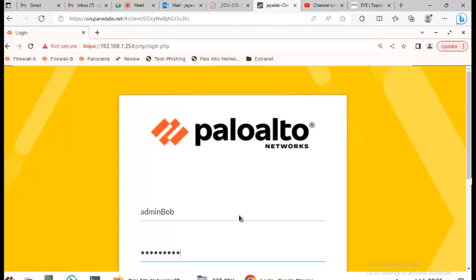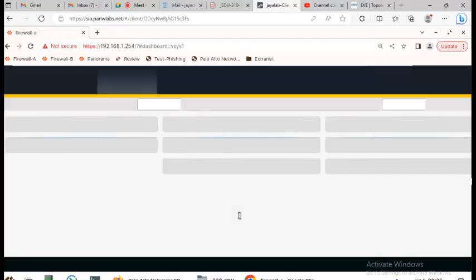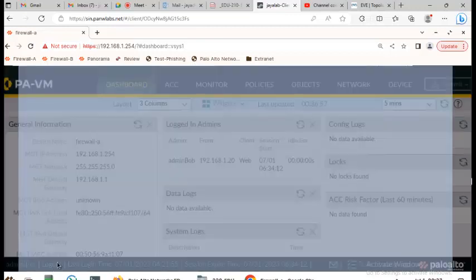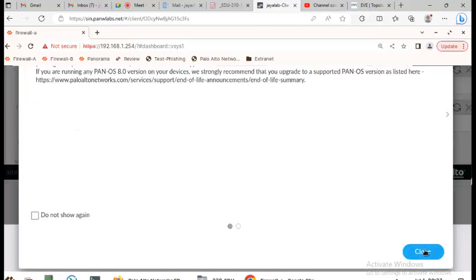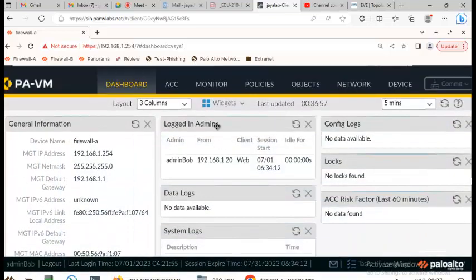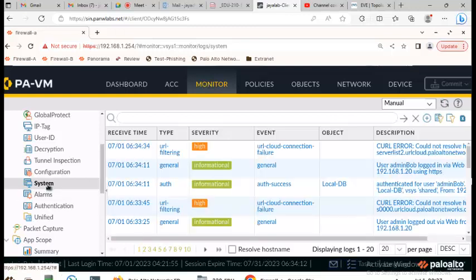This is the right password. I have given the right password this time. Alright, now again I'm going to log out and give a wrong password. That right password that I have given and logged in, you can see it.